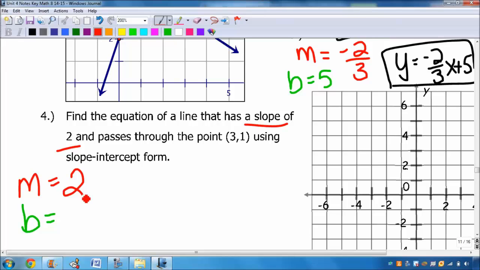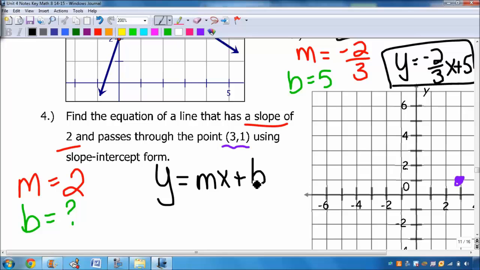Now this 3 and this 1 right here, neither of those numbers are your y-intercept, because if you look at (3, 1), if you were to graph it out, it ends up being at this dot right here, which is not on your y-axis. So you don't know your y-intercept. At this point in time, that piece of information is unknown. So guess what we have to do? We have to solve for that piece of information, okay? So y equals mx plus b, all right? Now, don't forget that we know the slope, right?